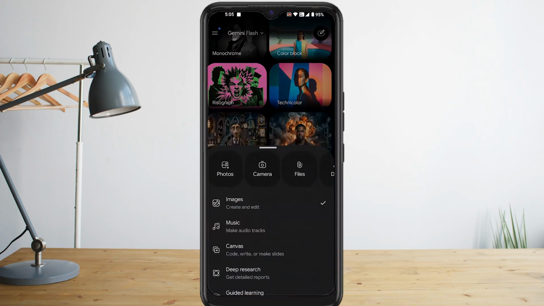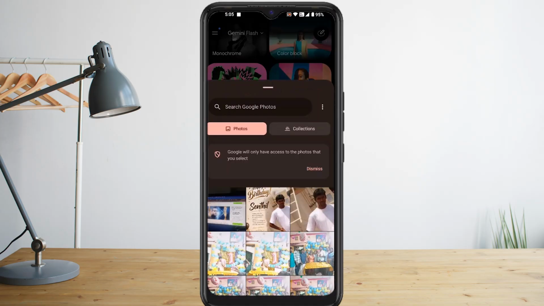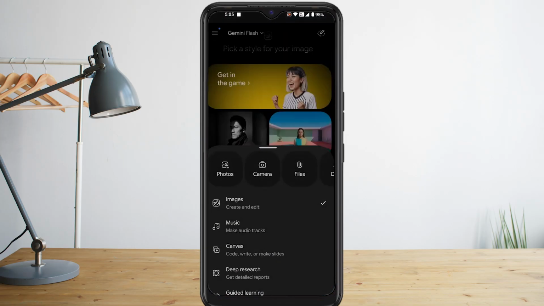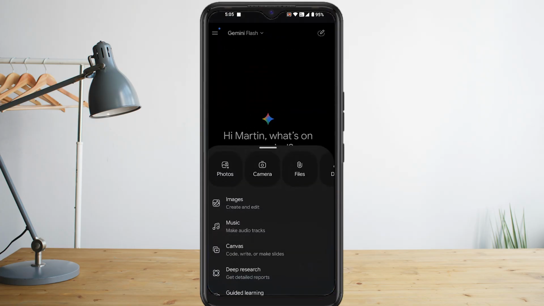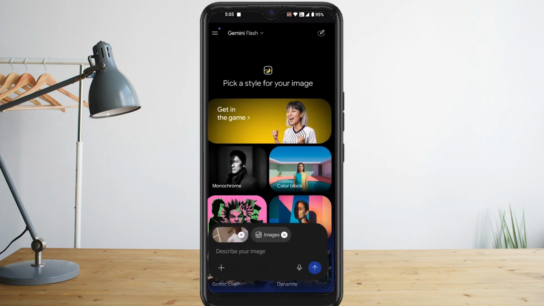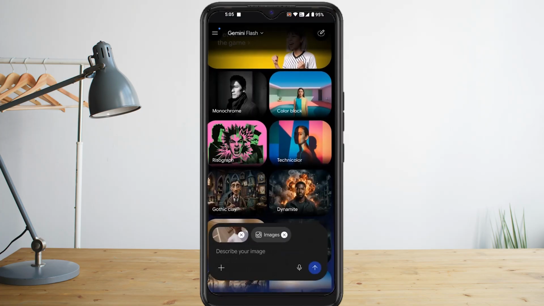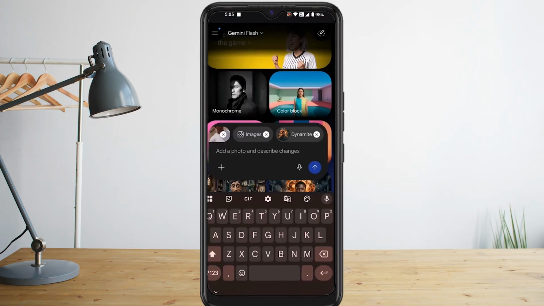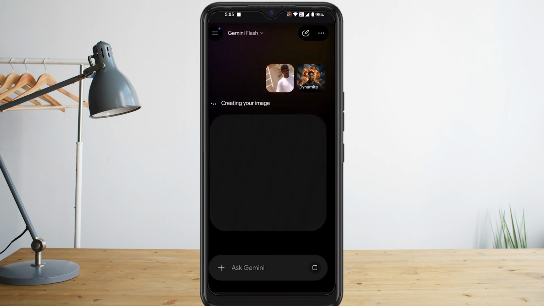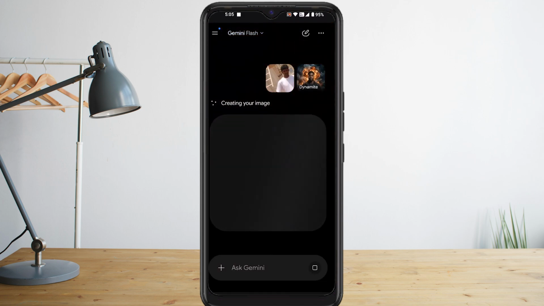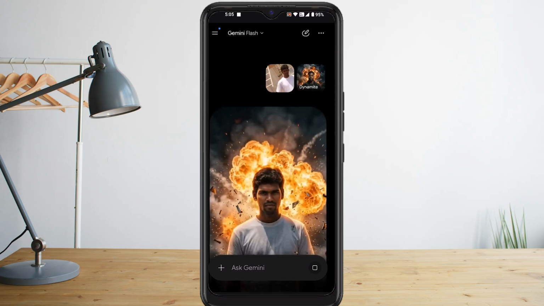From your photos, whatever photos you have collected, just select the photo and add it. Similarly, I want to create an image like a model, so I choose this option. Prepare an image like this and click here to give an option. Automatically this image will be added into the dynamic options. In a similar way you can create a beautiful image. Whatever images you have in your mobile phone, you can convert that image into this option as you see here.